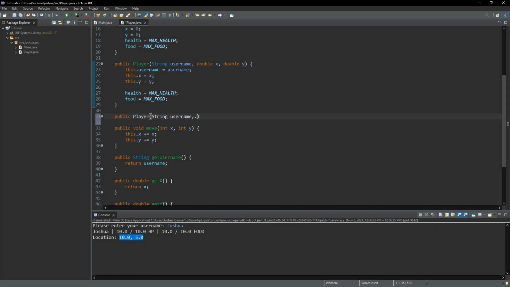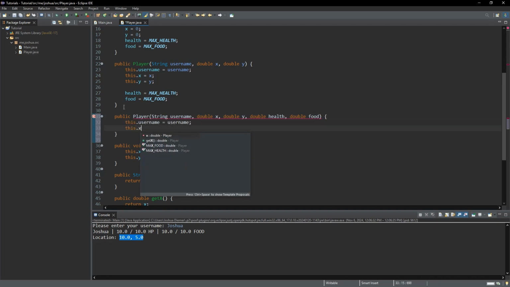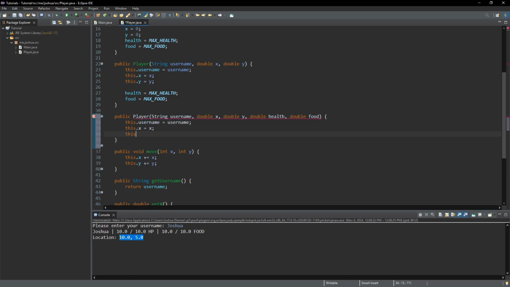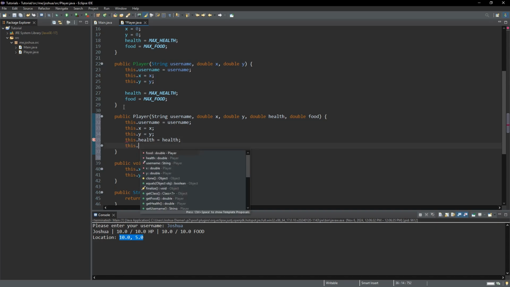String username, double. You can do this as many times as you need, as long as you don't copy another method. So if I say double health and double food, I can then set them all inside of here. This.health equals health, and this.food equals food.